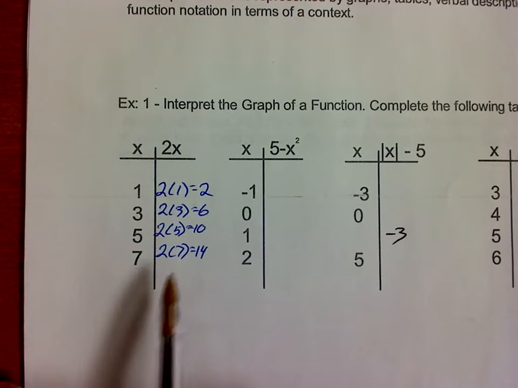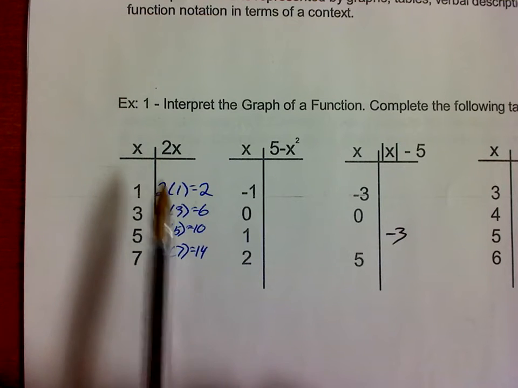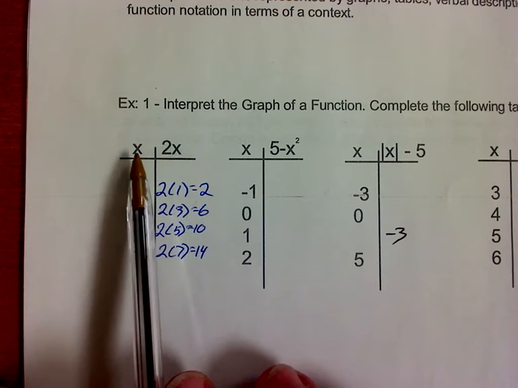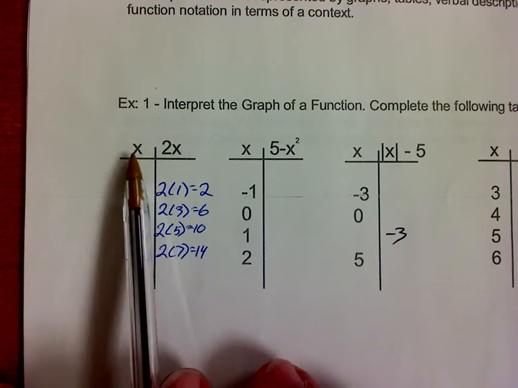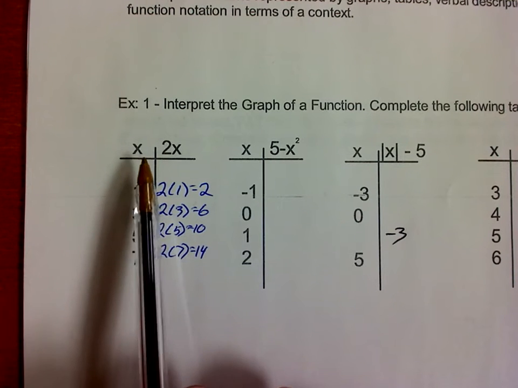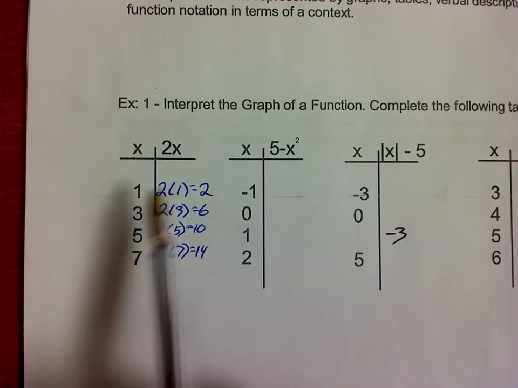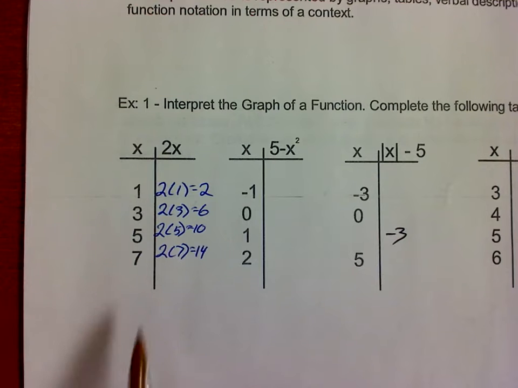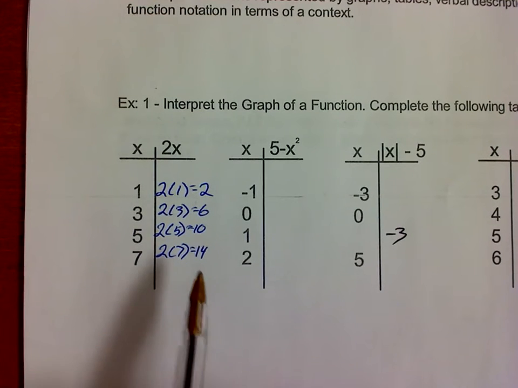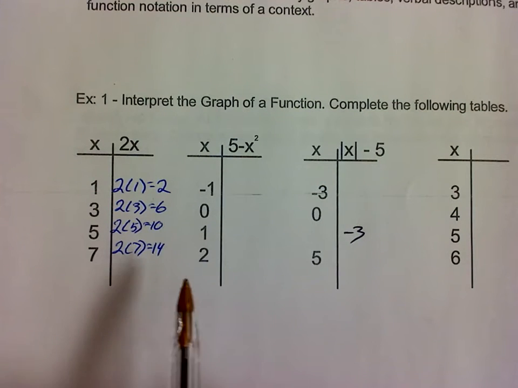But also keep in mind we can do this on the Desmos Calculator. We can do this by creating a table, where the top of the table on Desmos says x1, y1, and we would just change those to say x2 and 2x. If we create a table with these headings and put the x coordinates in, it's actually going to compute what our y values should be without us having to do any of this work. Now for this one, it was pretty easy because it was just 2 times x, but take a look at these future equations that we're dealing with. The Desmos Calculator is going to help us when we do that.